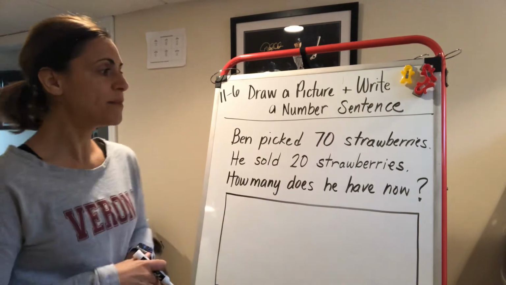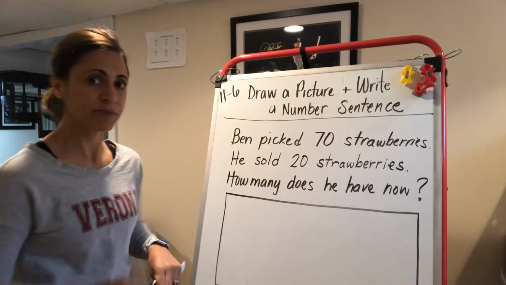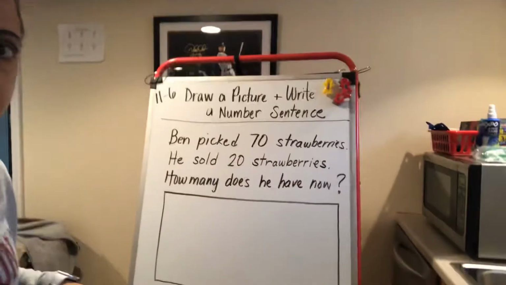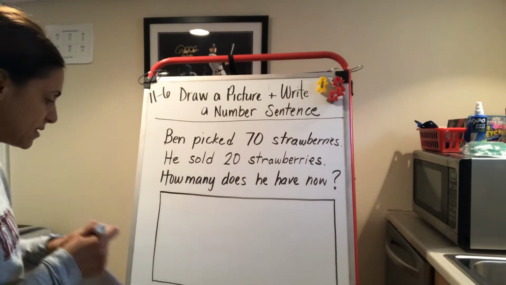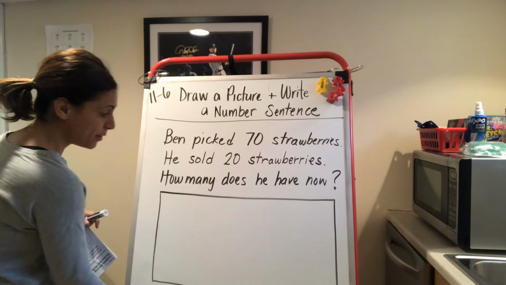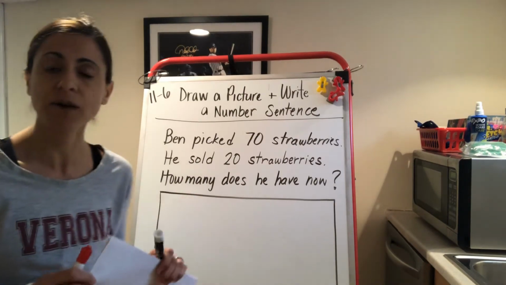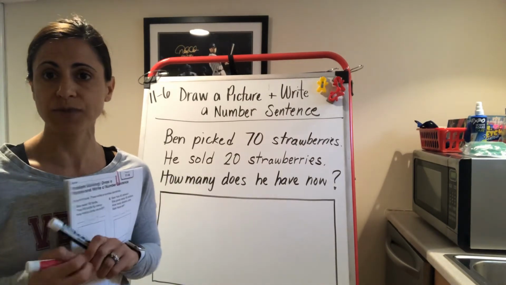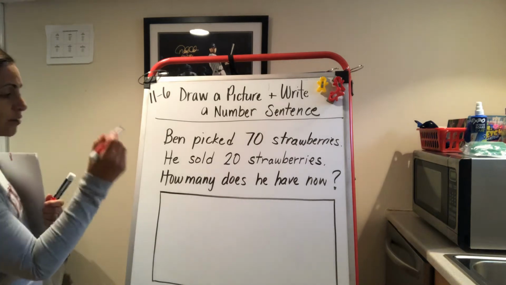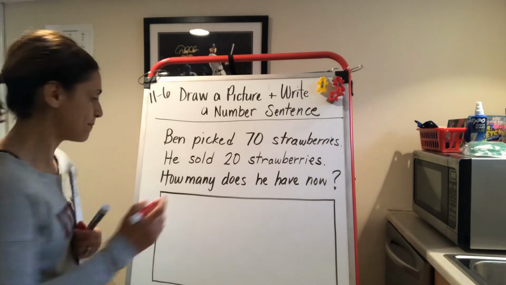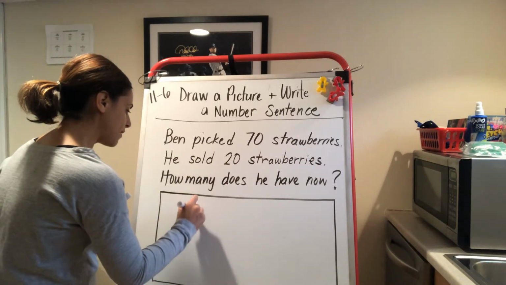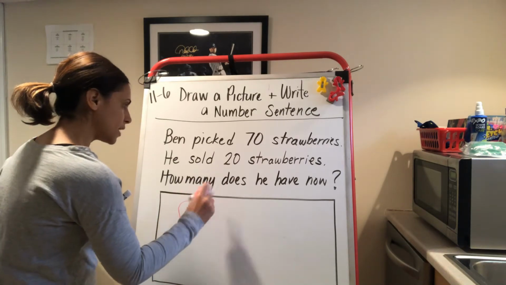So how would I draw a picture to solve this? Well, you can be fancy or you can be simple. I will draw groups of 10. I think groups of 10 will be easier. I'm not going to draw 70 strawberries because that's just crazy. So I'm going to do groups of 10 because we're subtracting groups of 10. So what I'll just do is I'll draw one large strawberry, and that means a group of 10. So one strawberry. I need 70.